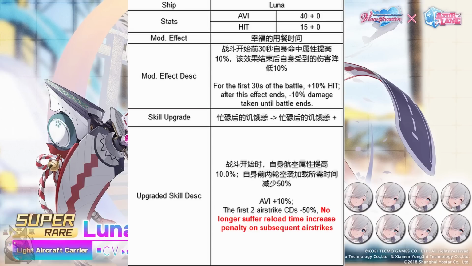We like that, but once again, she's a medium armor light aircraft carrier. I know her health pool's a little bit higher than the traditional light aircraft carrier, but it's still not any good. It's a light aircraft carrier. Come on. Then for her upgraded skills, she's going to be affecting the cooldown reducing skills. She's no longer going to take that cooldown penalty after the first 2 cooldowns. This is nice, but it's not really that important, right?